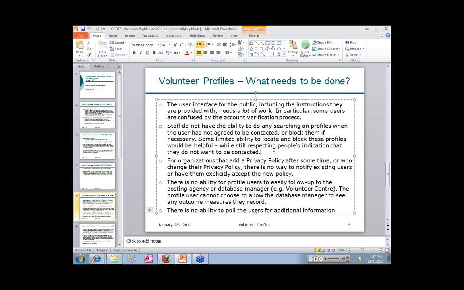If people say they want their information to be private, you don't want to scare them off and have them not willing to have a profile because they don't want to give you their information and they don't want extra emails or whatever the case may be. So we really need to find some kind of a compromise position to allow you to do the things you need to do and still respect those people who said they don't want to be contacted.